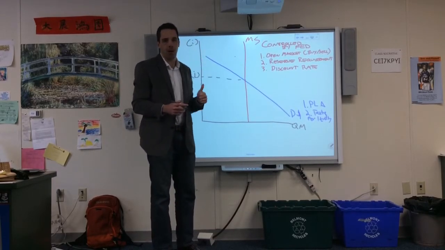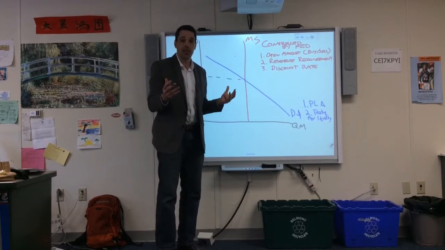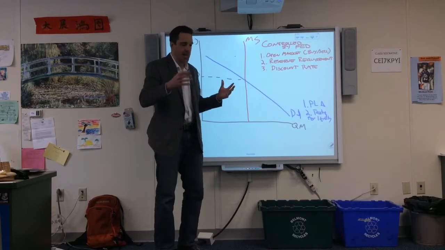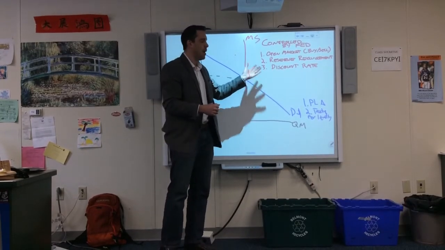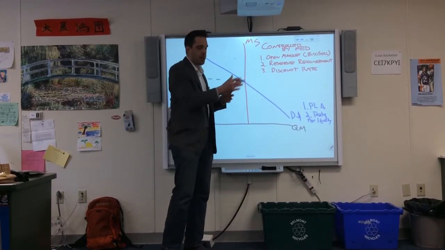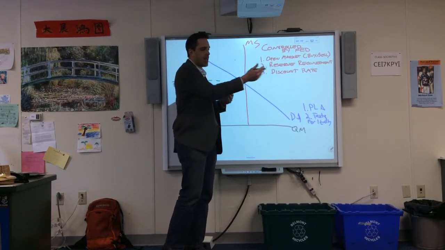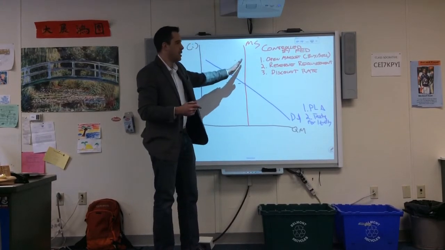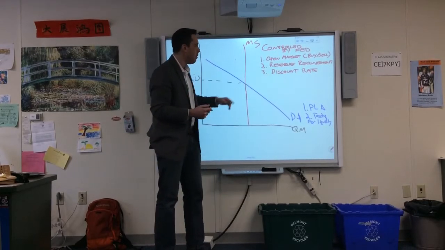The first is open market operations, buying and selling bonds. When you buy something, you use money. In this case, the Fed takes money and puts it into the economy. When you sell bonds, you get money for giving away something. So in this case, selling bonds, the Fed would give bonds and get money. Selling bonds moves money supply left. Buying bonds moves money supply right.